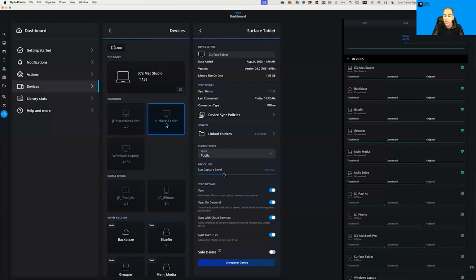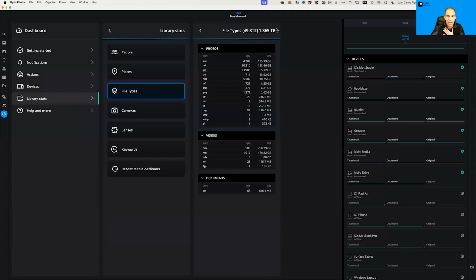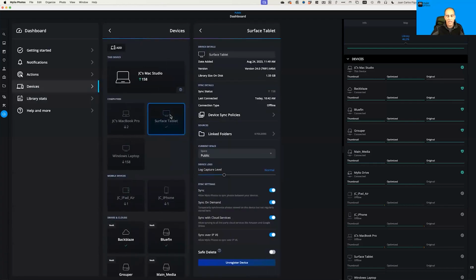So I don't want the original files in there, because if I look at my entire library, I'm going to go here to library stats, and I'm going to look at file types. If I look at the entirety of my library, I need about 1.5 terabytes of data to store all of the full-size original images. I don't have that kind of storage in my Surface tablet.